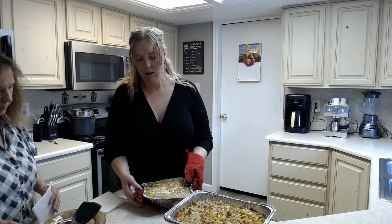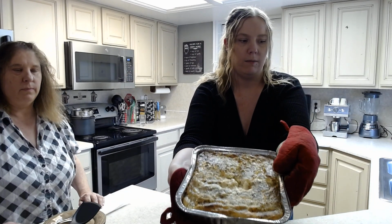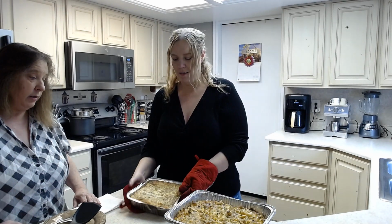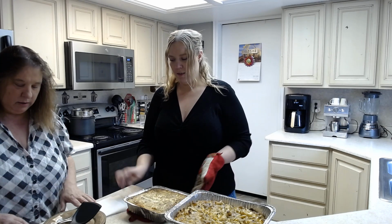Let me grab it right here. And that one is, gosh, the light's not very good. Super gooey and dark as well. It looks good though, and it smells. I can smell the smokiness to it.